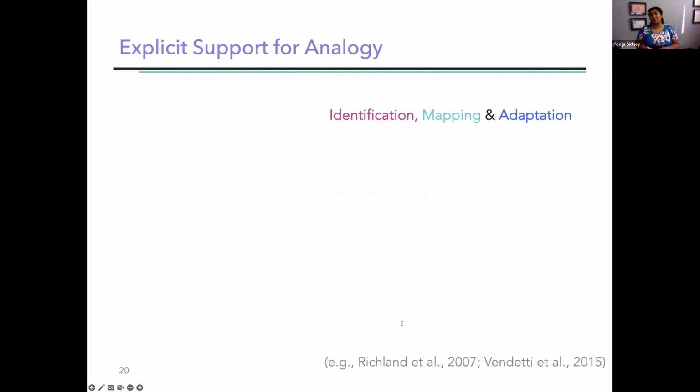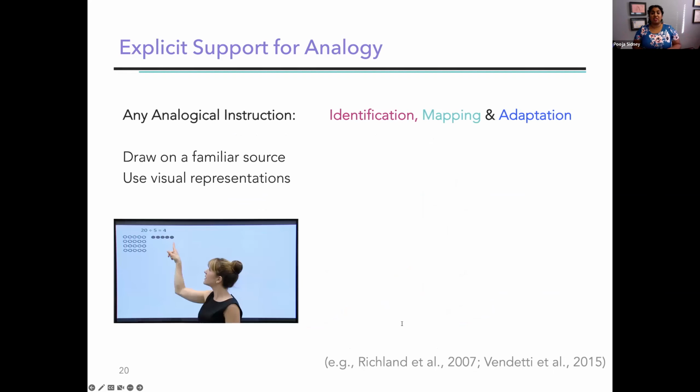So in this view of analogical transfer, if we've got three processes to guide, then the best way of helping students make analogies is to provide explicit support for each process. So based on prior research and also a cross-cultural study of teachers' actual behaviors when introducing analogies in the classroom, Richland and her colleagues have suggested a number of explicit cognitive supports for analogy.